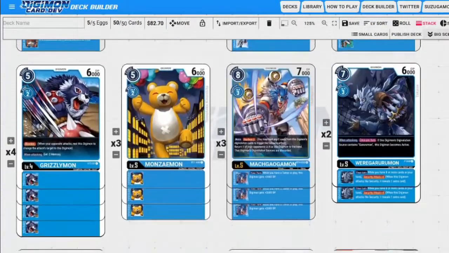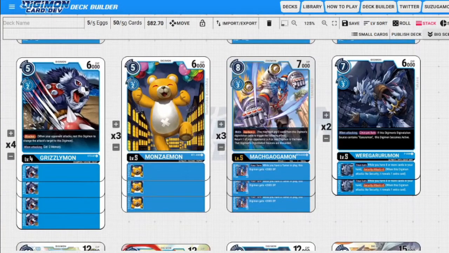Moving forward, we have a 4-of Grizzlymon. He has blocker. He's 5 to play normally, 2 to evolve, 6,000 DP. On attack, -2 memory, and of course he has blockers, so he's able to protect us for a longer amount of time. Somewhere along this, I have messed up tremendously.